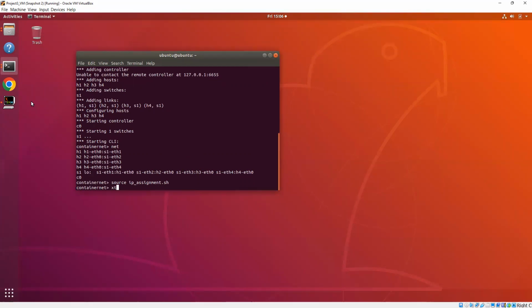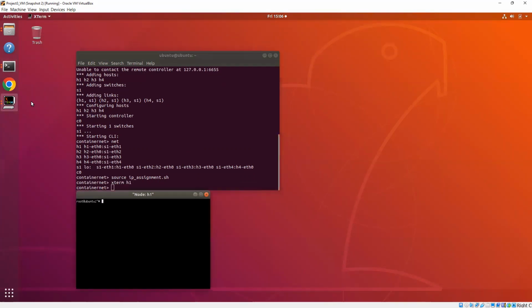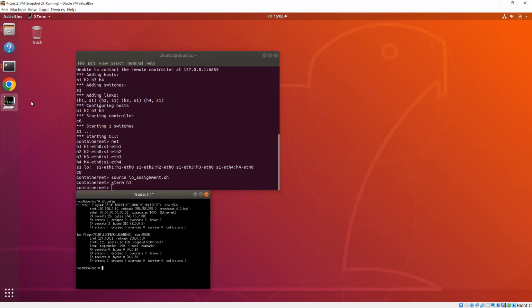To check it, I'll do H1. You can observe here that the IP has been assigned. This completes the first 2 deliverables of this project.